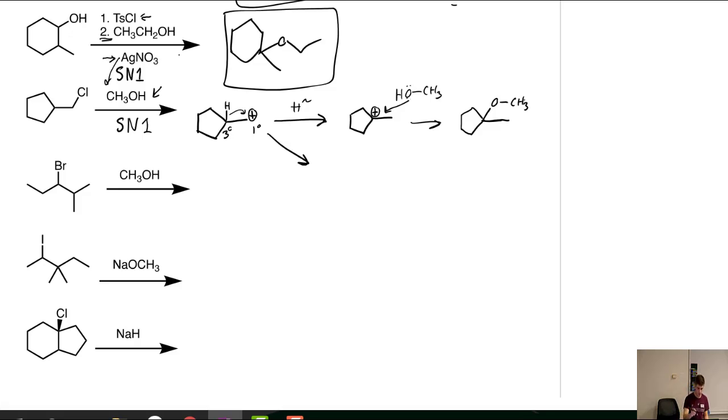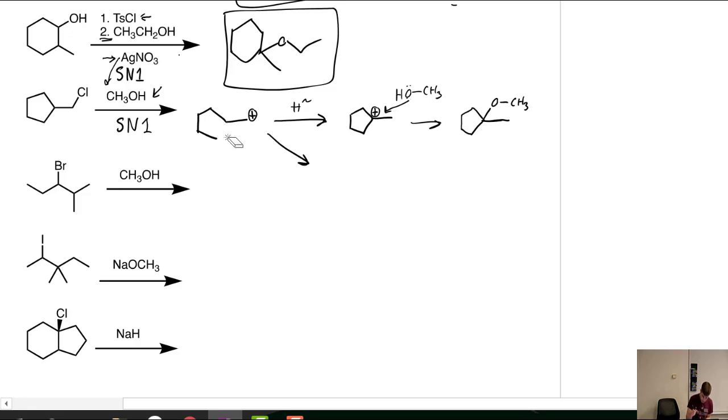Now, the other thing we can do is a methyl shift. And this is one that confuses a lot of people, so I'm going to erase some of this just to make it clear. So we have, yet again, primary and tertiary here. So what can happen is this methyl can actually shift over and we can undergo a ring expansion since it's a 5-membered ring. So the way I like to draw that is to visualize it this way. So we're breaking this bond here.